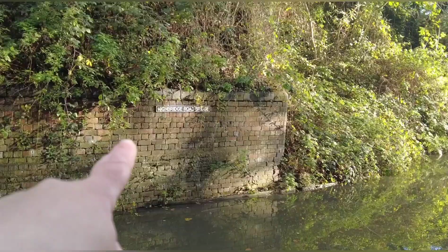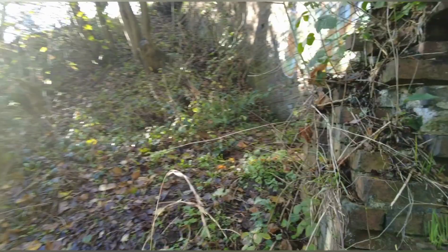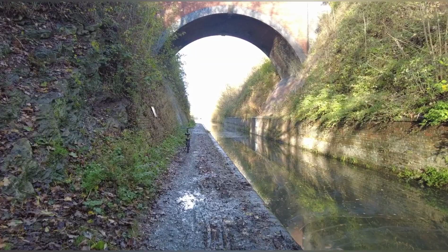Here, if I go down, this is known as High Bridge Road, just on the corner. You can see it zooming in, it tells you the name there. But looking down, look how old this wall is. I think this would have linked up into a tunnel section, but that's all that's left of it. You can see it comes round like a tunnel, but it's all been removed. It does actually sound like you're in a tunnel, so I will show you in a minute. It is really quite cool. But first, I'll show you the information about that geological site.